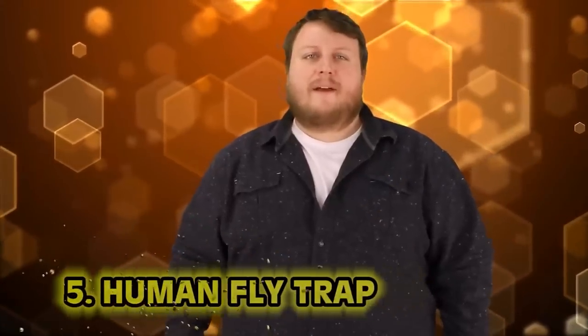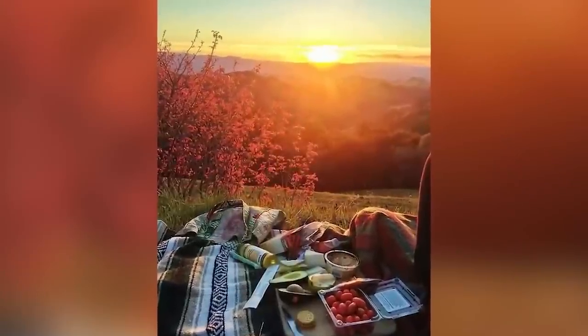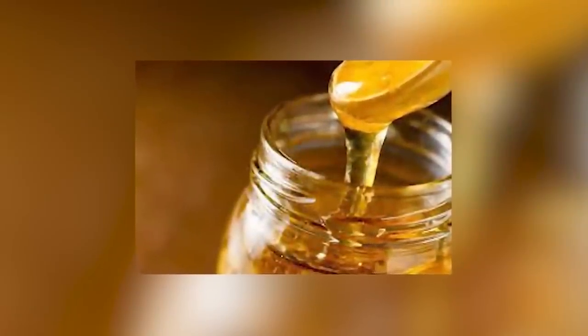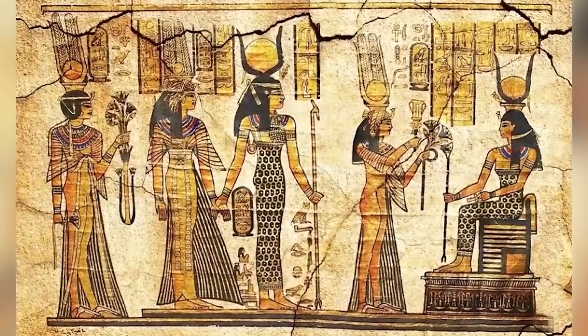Number 5: the human flytrap. This is honestly so clever — might be one of the best moves I've ever seen. Have you ever been to a picnic and been attacked by a swarm of bugs that ruins the whole vibe? The pharaohs of ancient Egypt felt the same way, except they had a great way to deal with it. Simply take a few servants, slather them in honey, place them away from the royal picnic, and bam — no more flies bothering you. This sounds completely cruel, and at a time when hygiene in general wasn't great, how did they get all that honey off? Honey would get stuck in places where the sun don't shine.